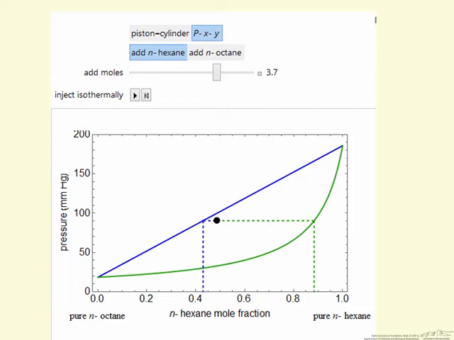Here's our starting point, then we inject, we'll see where our end point is. So if we add hexane, we're going to move to the right in this diagram at constant pressure.